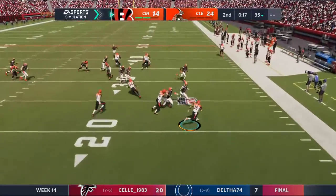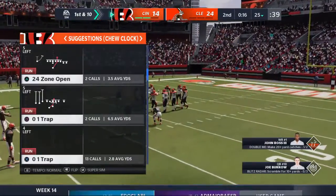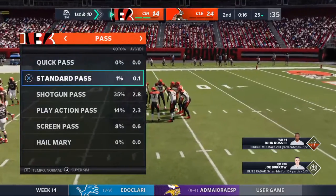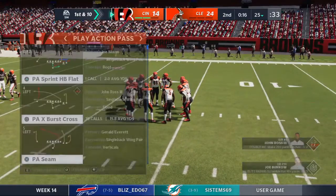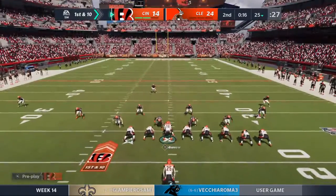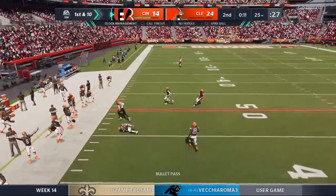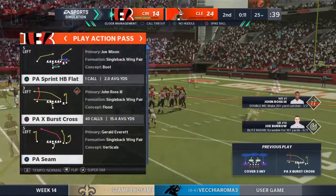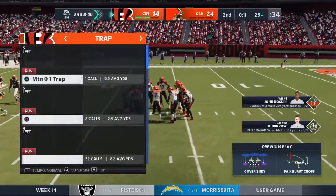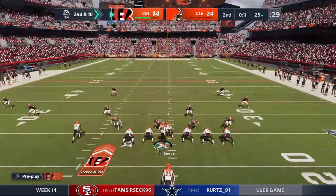Taken in at the 3. And the tackle going to be made right there at the 25-yard line. At their own 25-yard line. The Bengals drive about to get going. And with time quickly fading here in the second quarter, not sure how aggressively, offensively they want to play this. I think we'll find out just how much they trust their guys in this situation if they decide to take a shot. Incomplete. It's now 2nd and 10 at the 25-yard line. An incomplete pass leads to 2nd and 10 from the 25.